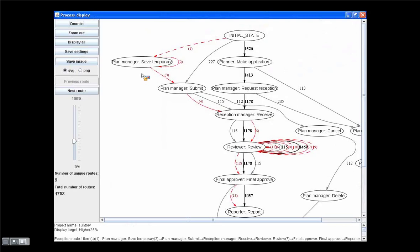In this case, I would say save temporary just looks like something that happens that doesn't happen every time, and it's not that important. But look at this. When we get down to this review step here, it looks like it did that about 6 or 7 times. That's almost always an indication of something that could be improved. This process could be made better by, instead of doing the review 6 times, let's figure out how to get, maybe it was reviewed by a bunch of different people until they found the right person. Maybe we could find that person up front and get them to review it once instead of going through all those people. So that's one way that the process could be optimized.